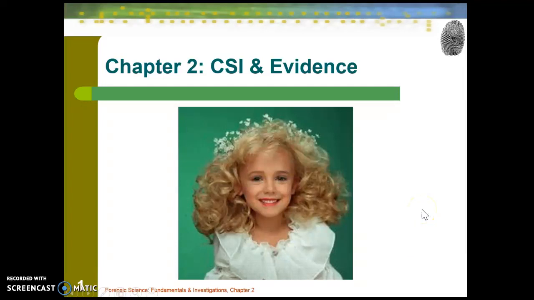All right, everybody, we're going to get into Chapter 2, CSI and Evidence. This is going to be the last chapter in this first introduction unit. What we'll do is I'll go through and sort of quickly recap the first 10 slides or so, and I will have you still write down the notes for all of the slides, and then we'll talk in further depth when I get back to class with what's going on with this chapter.